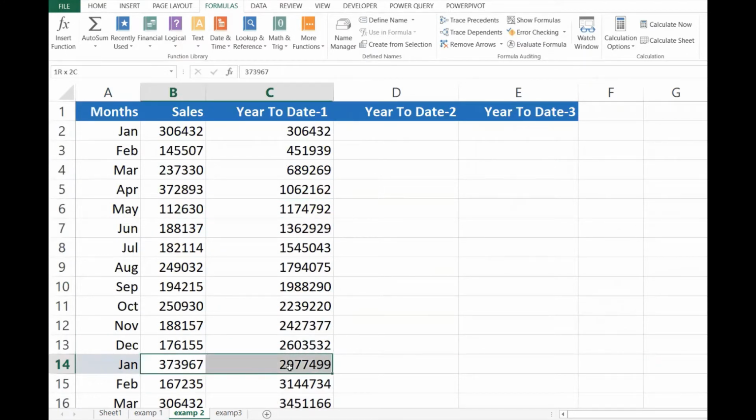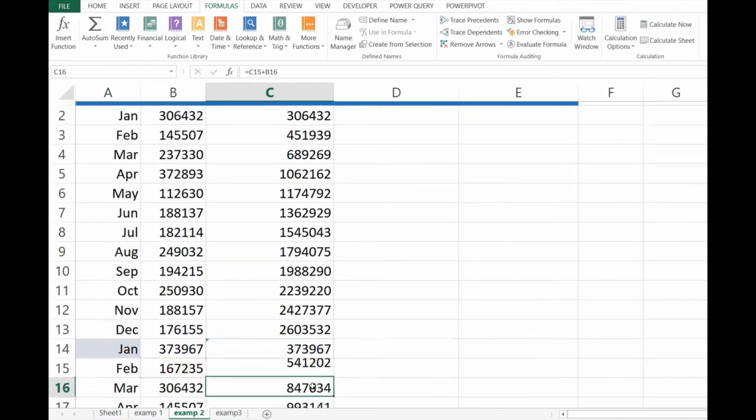Now, the challenge with this is that when we reach January here, it continues calculating by adding on January to the previous year, and therefore this is wrong because our objective is to calculate the year to date. For January, we expect it to start afresh with January here. So to come here, start here, then like so.